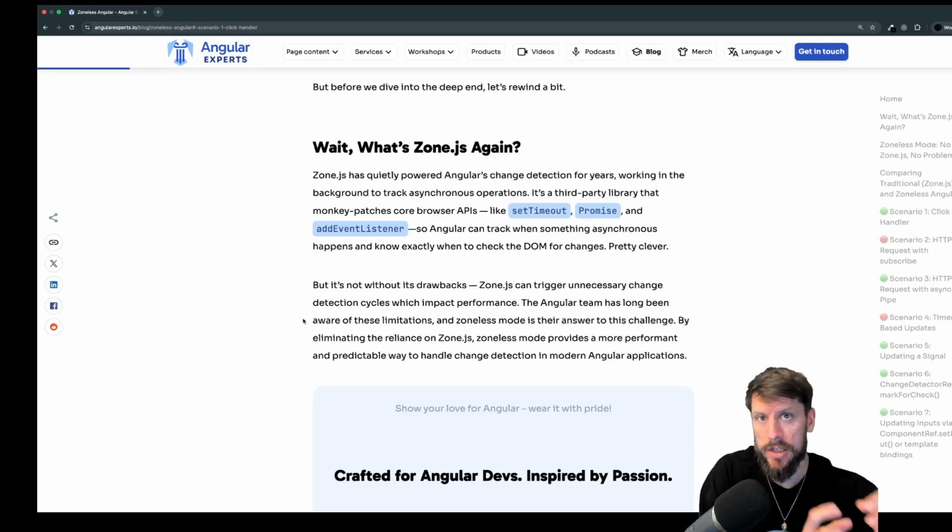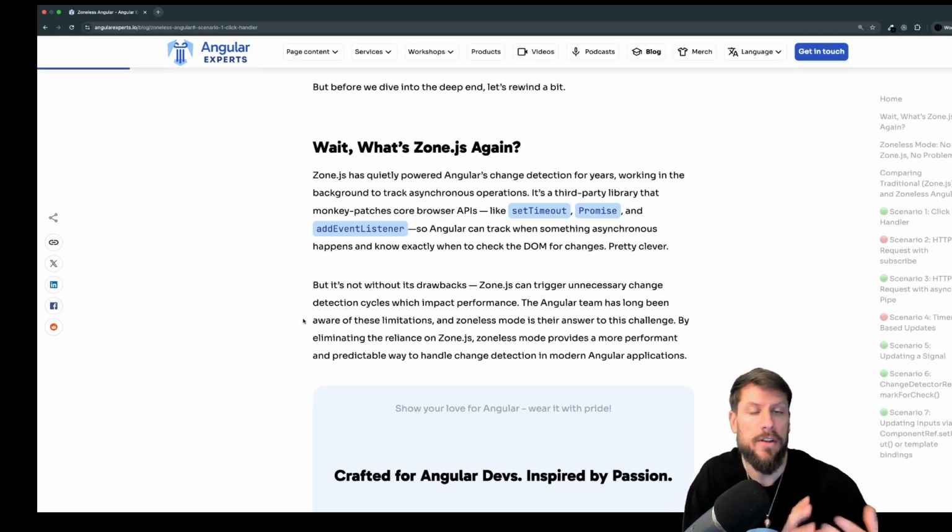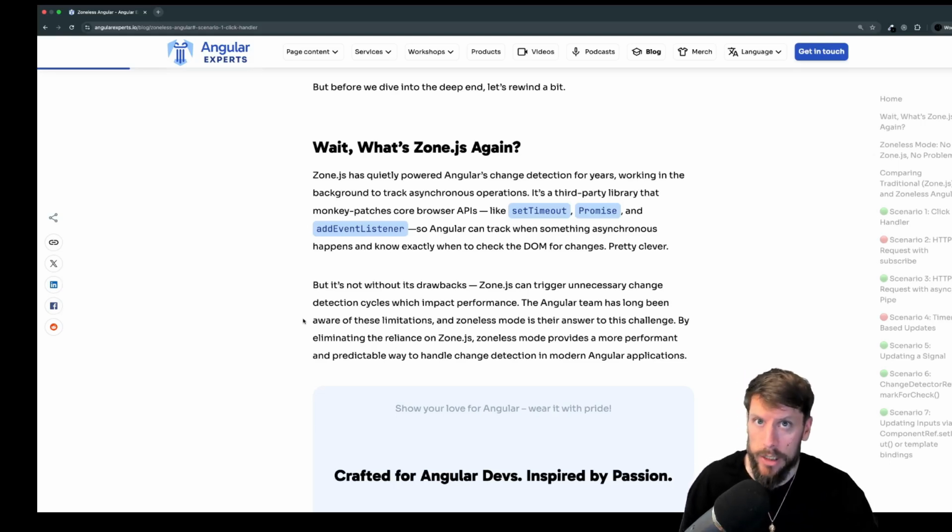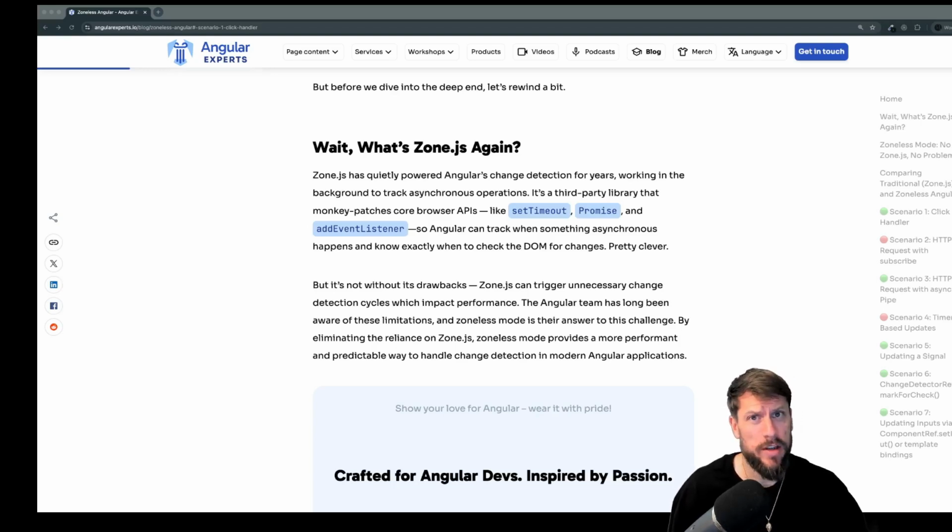Angular then invokes change detection, traverses the component tree and does dirty checking to figure out which properties have to be updated. Now, this dirty checking and the traversal of the tree is suboptimal, and the Angular team is aware of this. That's also why we got other change detection strategies like OnPush, for example. OnPush already improves the situation, but it's far from perfect. Zone.js still triggers change detection too often. It might trigger change detection when we do not want it, and this can have quite some performance impacts. Zone.js has been an essential part of Angular since its beginnings, so it's a design decision made in the past. Now the Angular team wants to improve this by going zoneless, meaning having a new way of figuring out when to run change detection without relying on Zone.js.